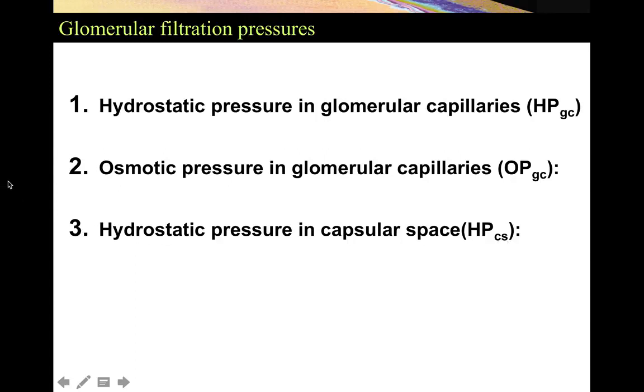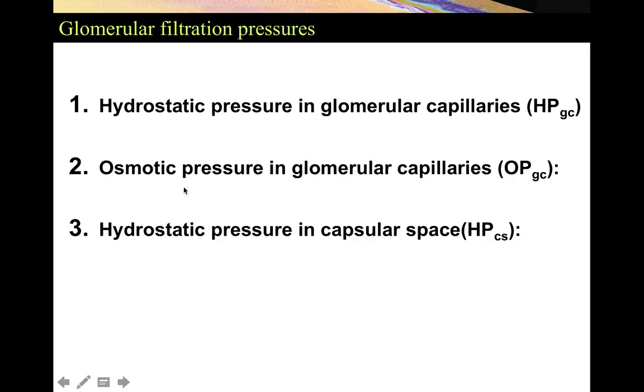Now, if you recall osmotic pressure from back at the beginning of the semester, osmotic pressure is described as the pressure or pull solid molecules have on water. Recall, you have a lot of components in your blood: red blood cells, white blood cells, platelets, proteins, amino acids, glucose, ions. All of these want to do what? They want to pull the water back into the glomerulus rather than keeping it inside the capsular space.